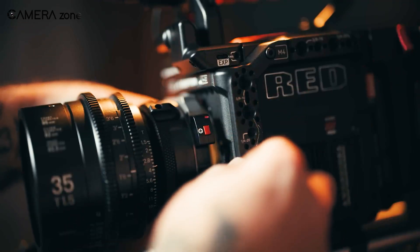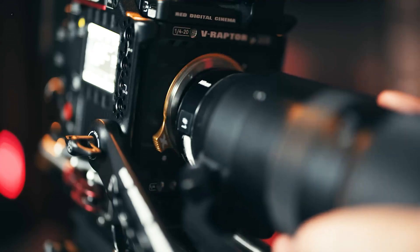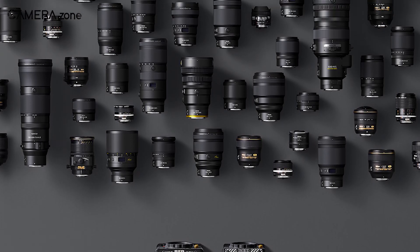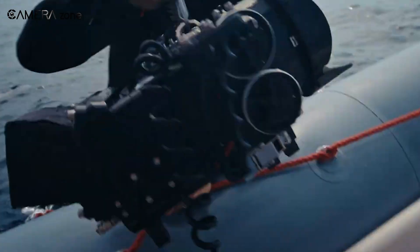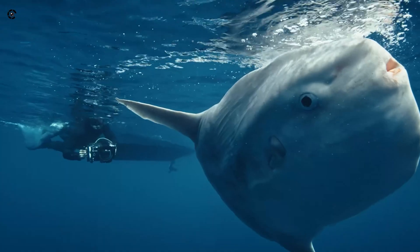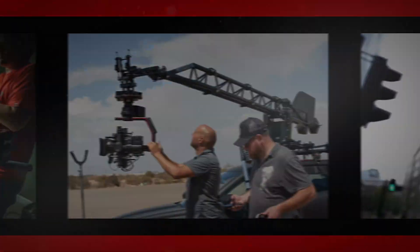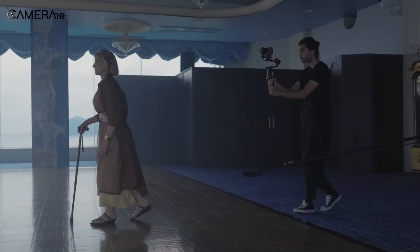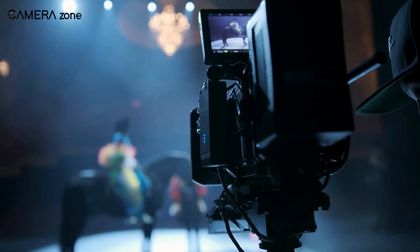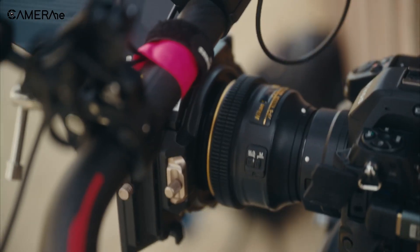Then there's lenses. Right now, we're using photo glass on cinema rigs — and yeah, it works. But Nikon has their chance to release a dedicated Z-Cinema lens line: purpose-built cine glass with geared focus, consistent apertures, and maybe full-frame coverage throughout. Canon has its CNE line, Sony has Cine Alta — but those get expensive fast. If Nikon can hit that sweet mid-tier spot, it could change the scenario, especially if it maintains the signature Nikkor look.